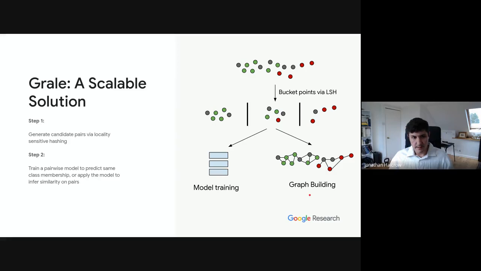So GRAIL itself is a scalable solution to this graph design problem. And it's an algorithm with basically two parts. In the first part, we're generating candidate pairs for the graph using locality-sensitive hashing. And I'll describe what locality-sensitive hashing is in more detail in a minute. And this gives us some buckets of candidate points. And then the second step, depending on whether we're in training mode or inference mode, we'll either train a model using whatever ground truth we have on pairs within these buckets, or we'll apply the model to try and score edges within these buckets and use that to construct a graph.